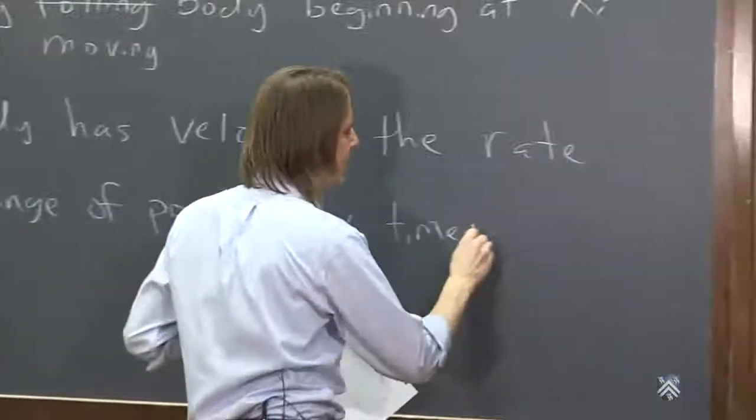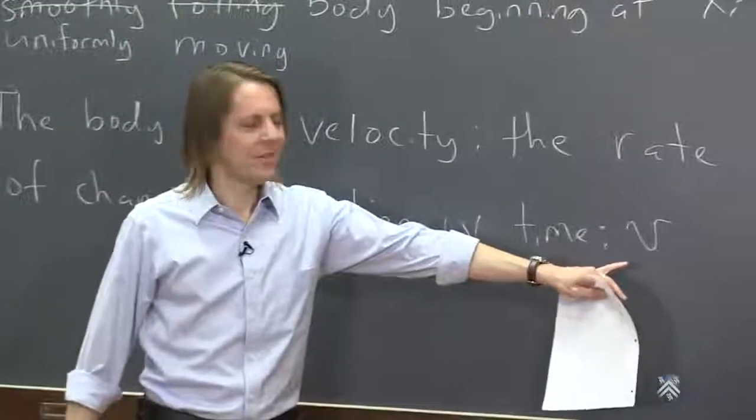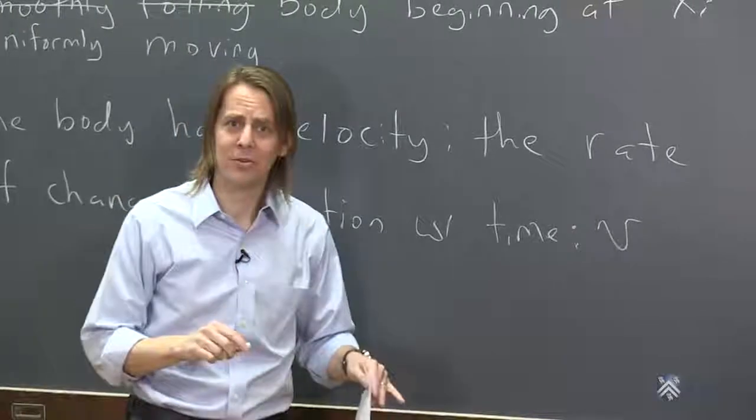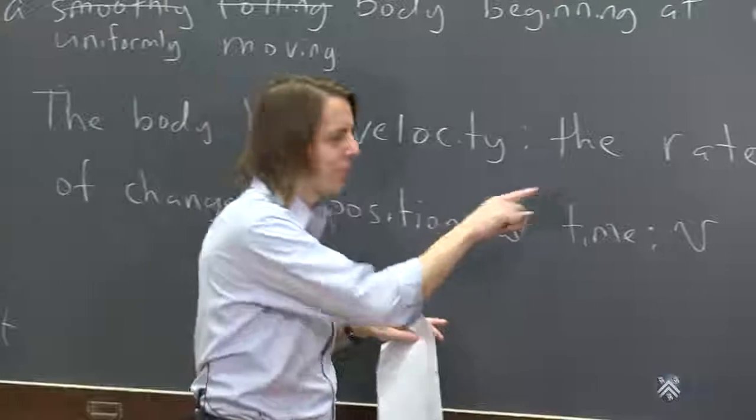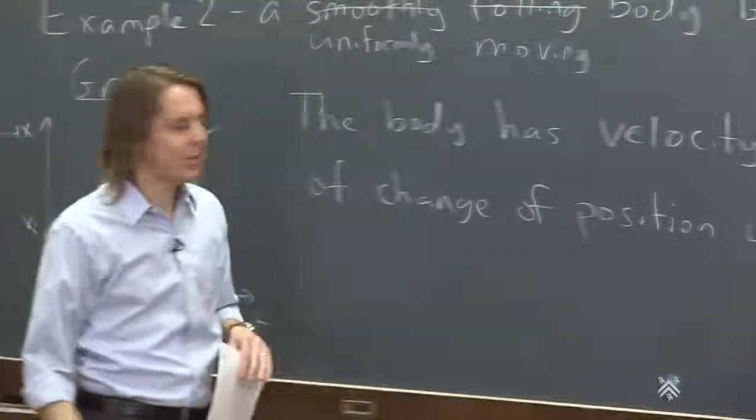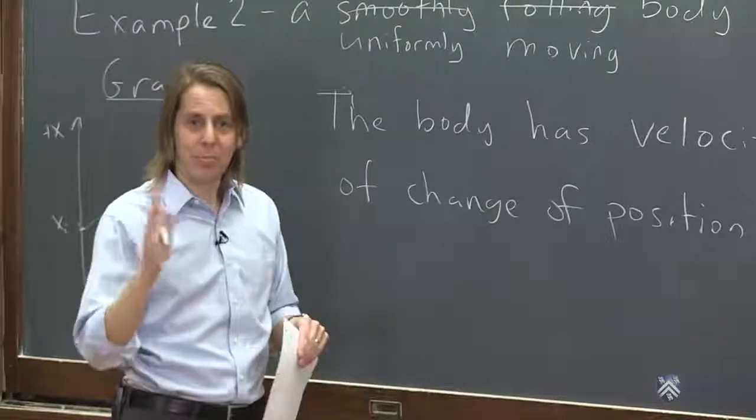The symbol for velocity looks like this. Now, I don't know if you're going to know what that is. That is a cursive V. I know they don't teach cursive anymore. They used to teach us how to write in cursive. So if you don't know what weird symbol that is, that's my cursive V. I always use the cursive symbol when I'm talking about velocity. I use the regular symbol when I write the word.